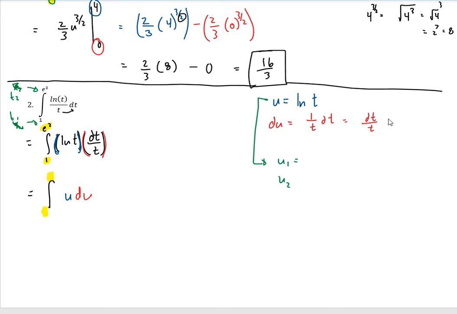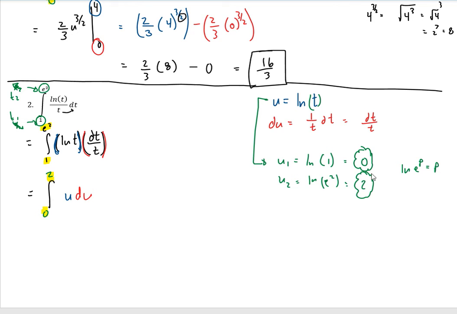But either way, I'm just going to sub those values in for that t in my u equation. So I'm going to plug in ln of the first one, the 1, which does simplify to be just 0. And then let's plug in the second one, so ln of e squared. And then, well, we have a rule for this. ln of e squared would just be 2. So remember, if you have ln of e to a power, it is just the power that's left over. Okay, so we did those, and so those that I circled in green have changed into 0 and 2. Okay, and then now it's ready to go.